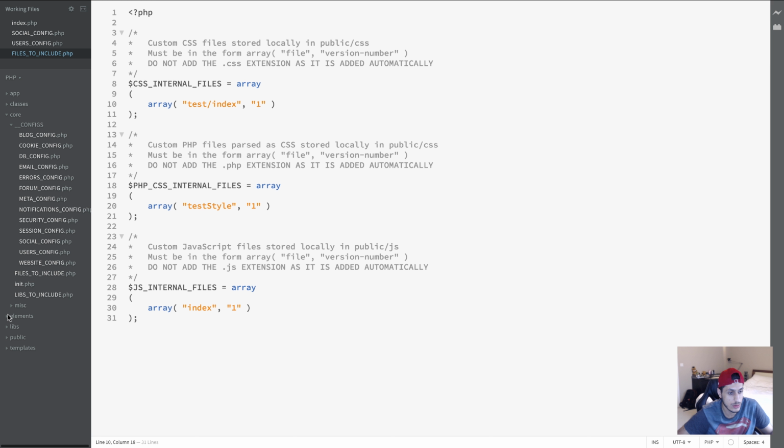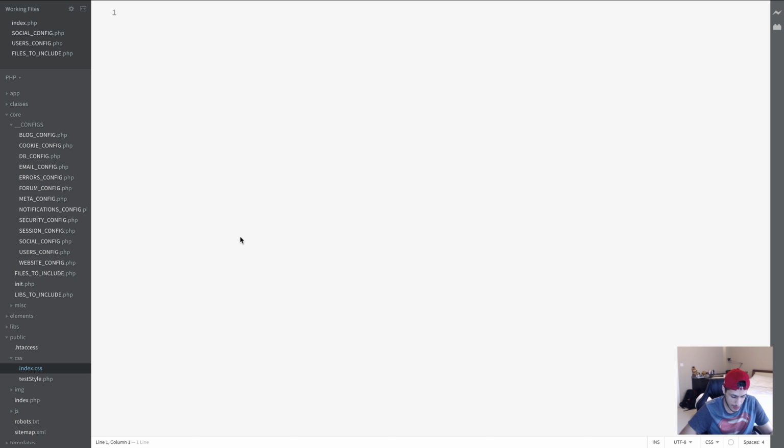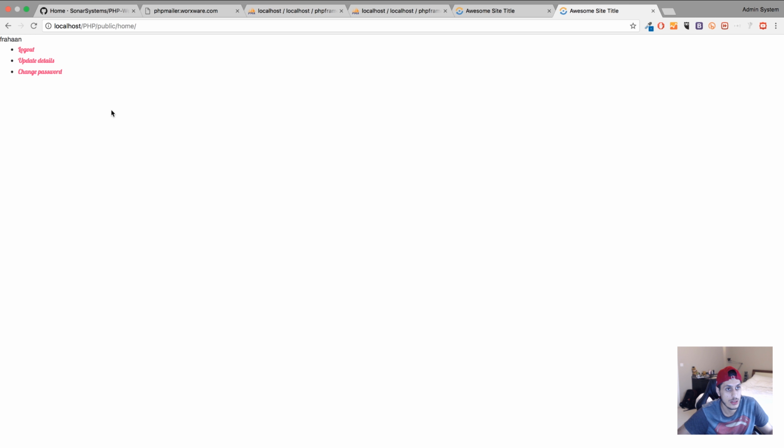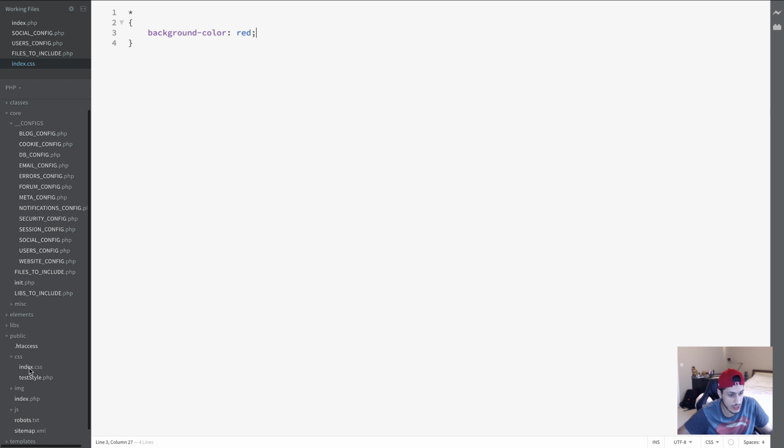So if I go to public CSS and if I type in here, everything has a background color of red, we should easily see that change. Doesn't work because it's not in a folder called test.